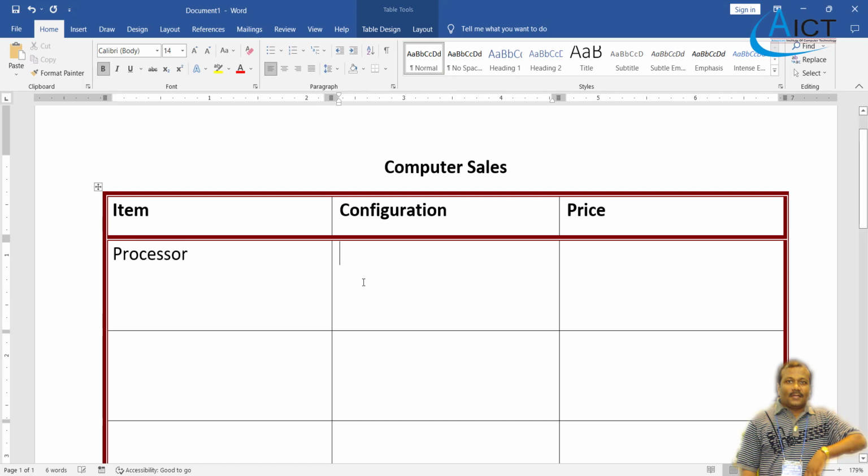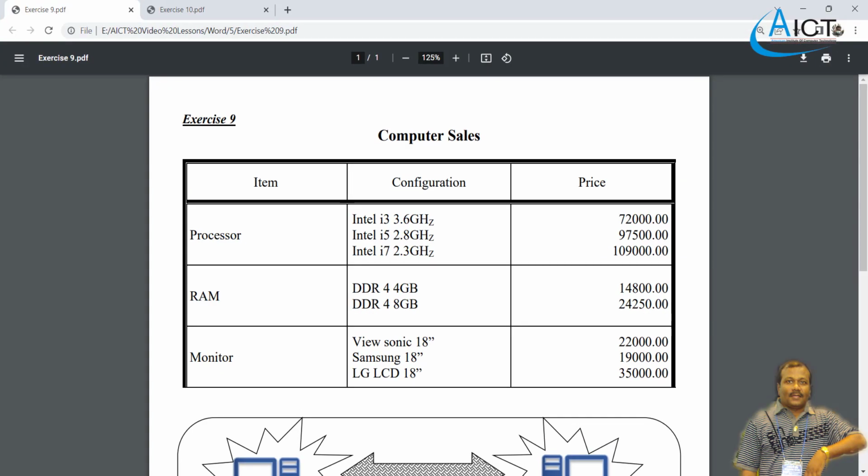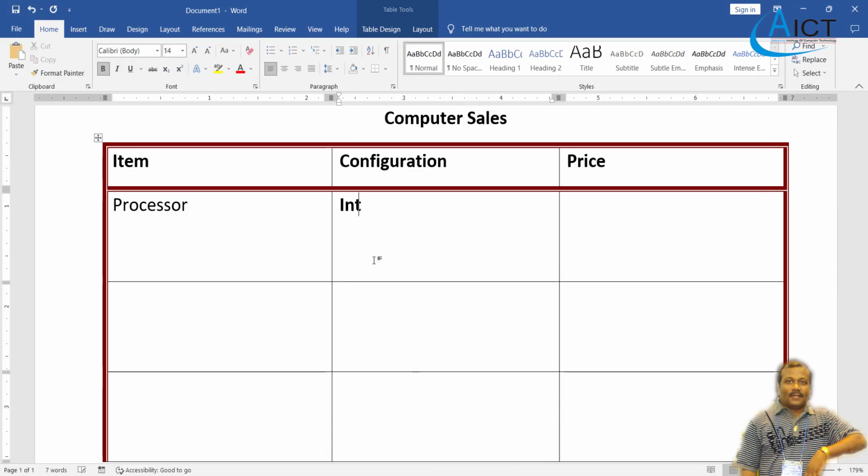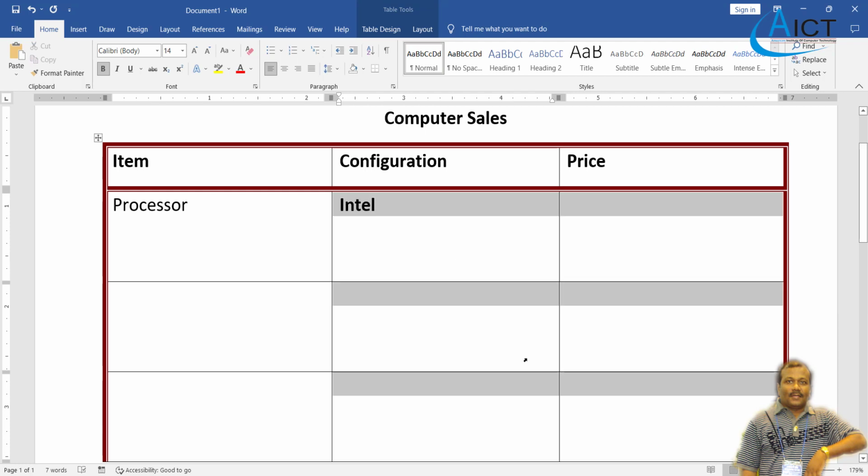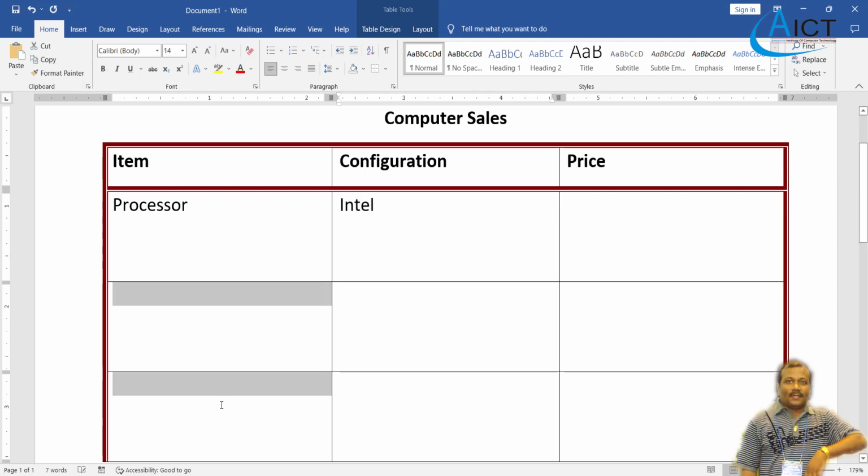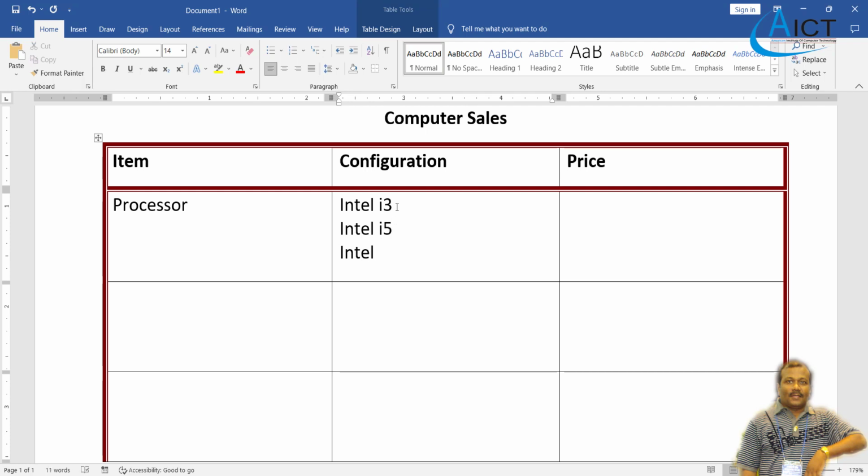Processor, right? Intel. I have to select and switch off the bold inside Intel. Intel i3, Intel i5, Intel i6.